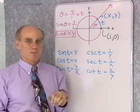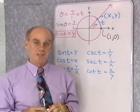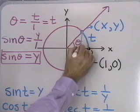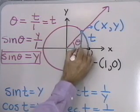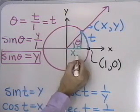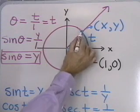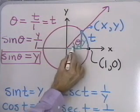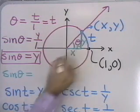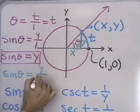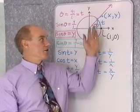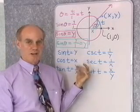Let me draw something in to see what we get for the sine of θ using definition 2. I'll draw in a vertical line to get a little right triangle. Here's my right triangle, with angle θ as an acute angle. The length of one side is x and the length of the other side is y. Using definition 2, the sine of θ is the side opposite, which is y, divided by the hypotenuse, which is 1. So I end up again with y.